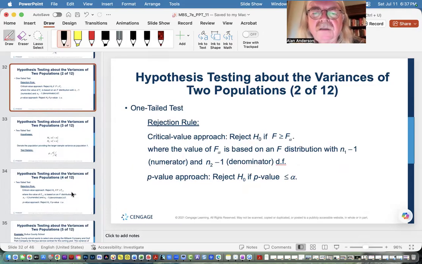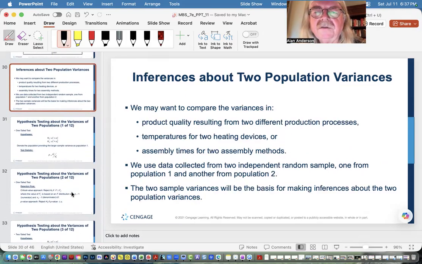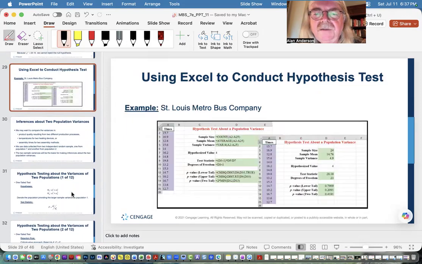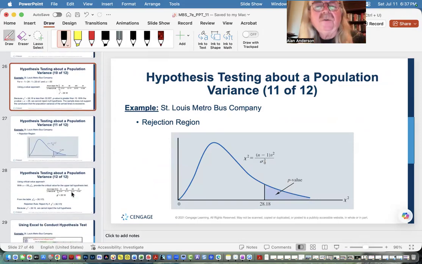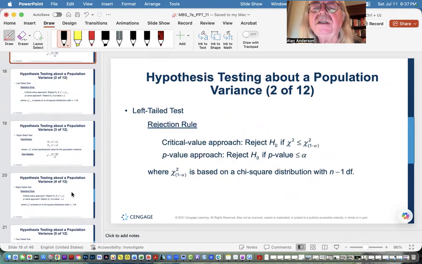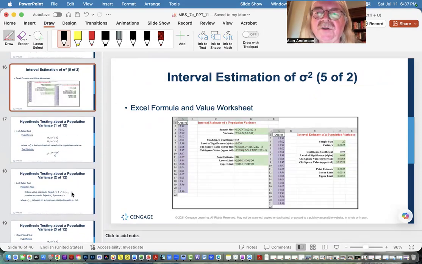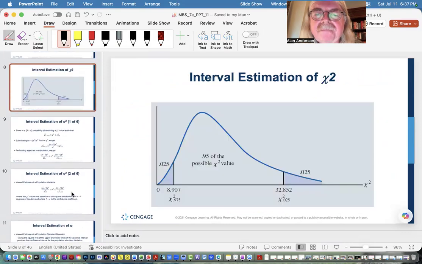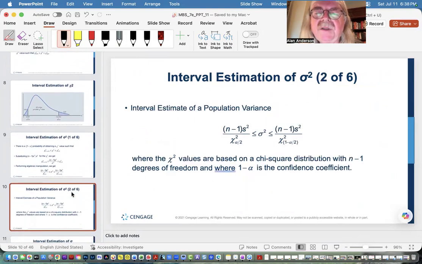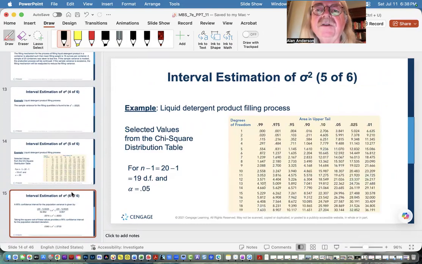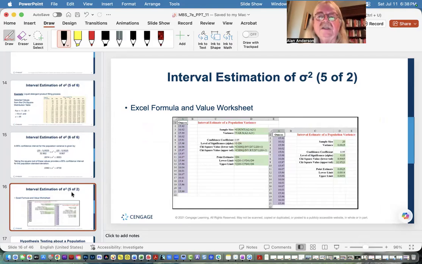Maybe they will later on give us a confidence interval for the difference in the variances. I guess that means you don't have to do it. So we have in this chapter, besides introducing the chi-square and the F distributions, we know how to test hypotheses about a single variance. We're going to construct confidence intervals for a single variance, and we can test hypotheses about two variances. But they did not give us any confidence interval formulas. That means that we're not responsible for that.